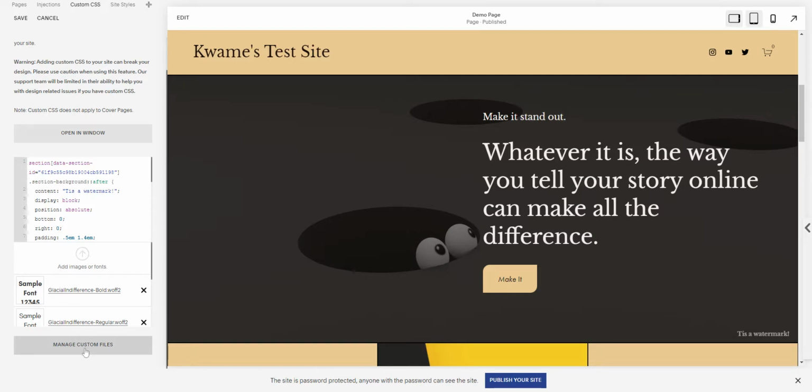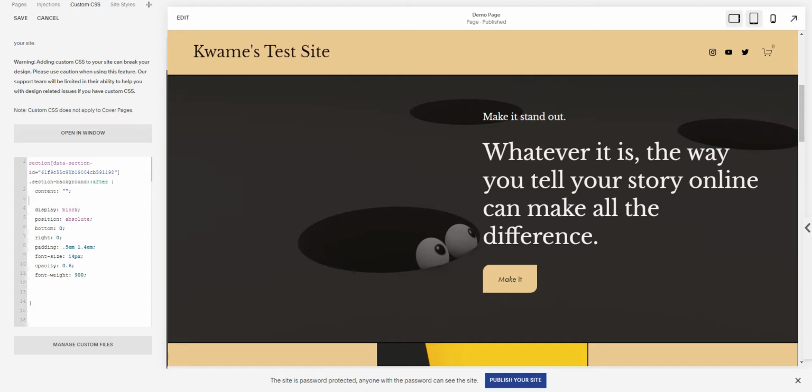Pop that into your custom files, and then instead you could remove this content. You could give it a bit of size. So let's make this square. Width, let's just say 180 pixels, and height 180 pixels.